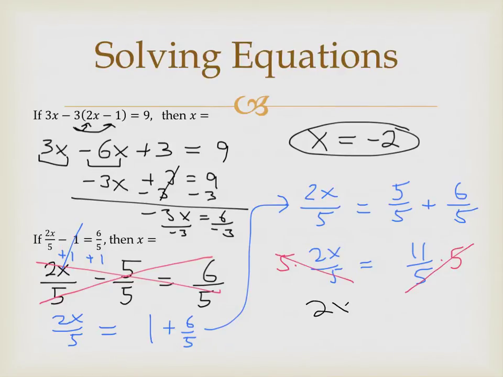1 times 2x is 2x. 1 times 11 is 11. Now we have isolated x. X is 5.5. And again, plug that in, check your answer, make sure you have it correct. Keep in mind, you might be able to use a calculator. There might be an in-browser calculator for this question on the Accuplacer. So feel free to use the calculator, if it's too complicated or if it just makes you feel more comfortable with the problem, and check your answer and make sure that it's right.